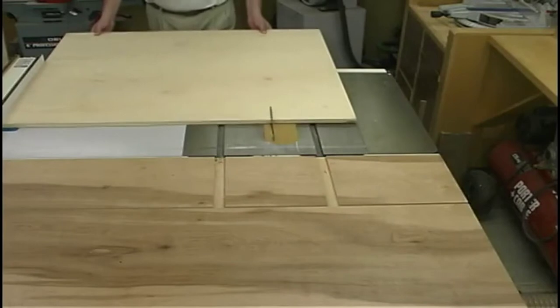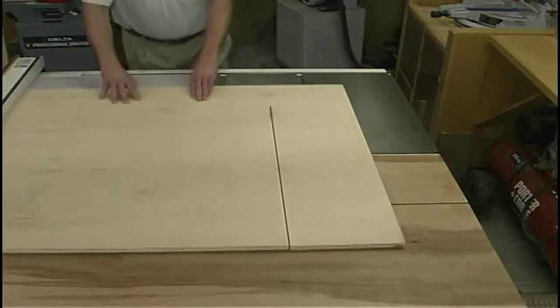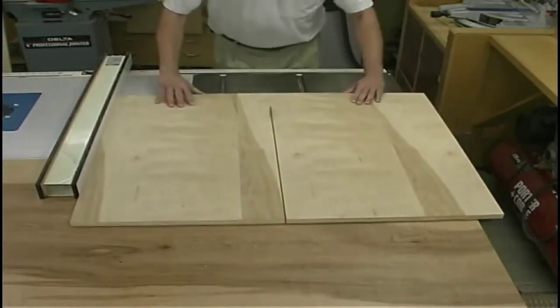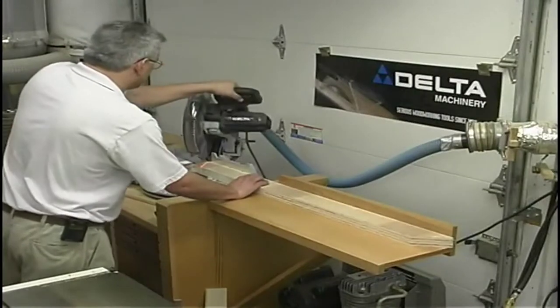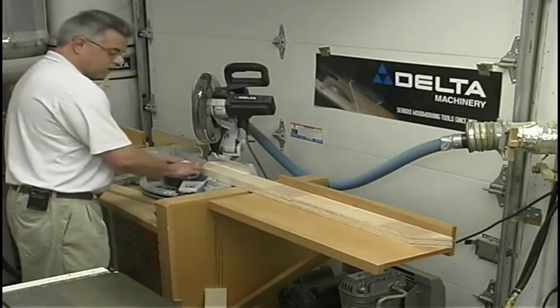While the panel's still at its full width, it's very easy to cross-cut it to its overall length in a ripping operation. Then we can spin the parts around and rip them to their proper width. And of course we can use our compound miter saw to cross-cut our narrow stock to its proper length.